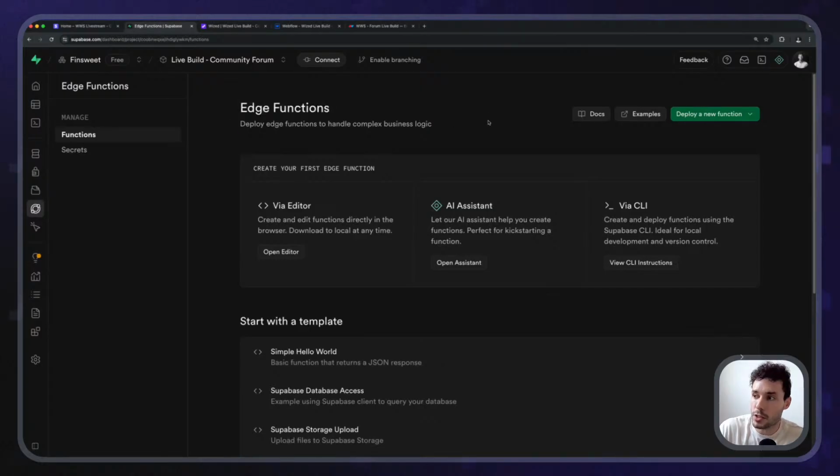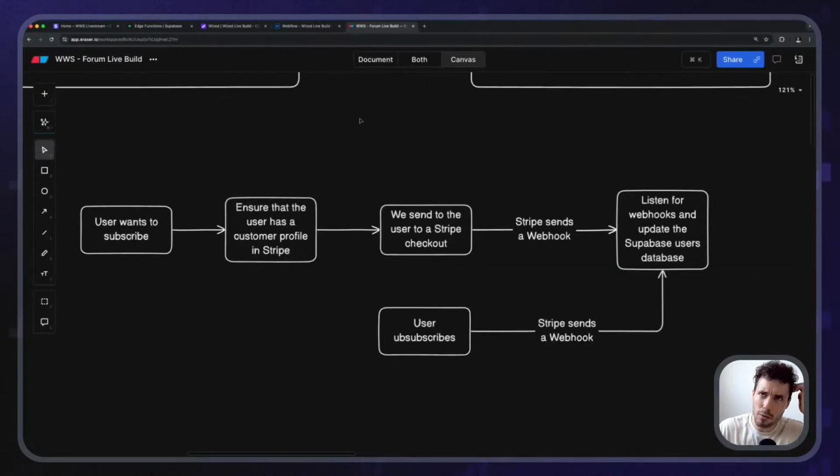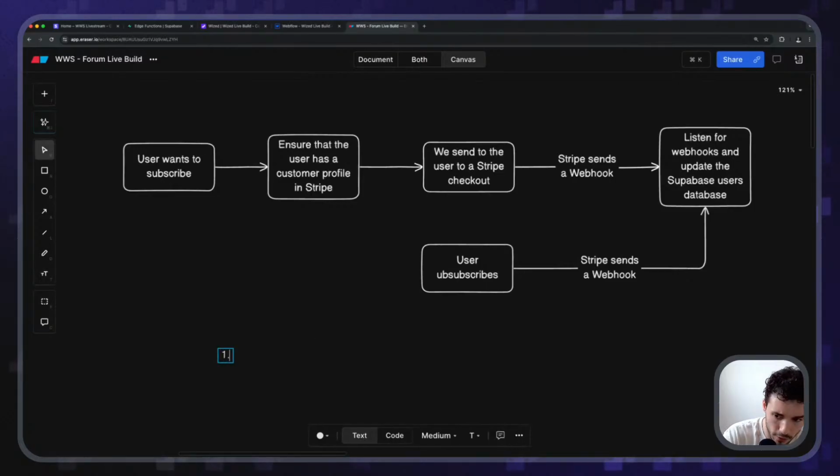So in these edge functions, we're going to need three edge functions. We'll see. We need to decide if we want to automatically create a Stripe profile for each user when the user signs up, or if we want to create the Stripe profile only when the user attempts to pay. I think that's a good approach, we're going to do that.